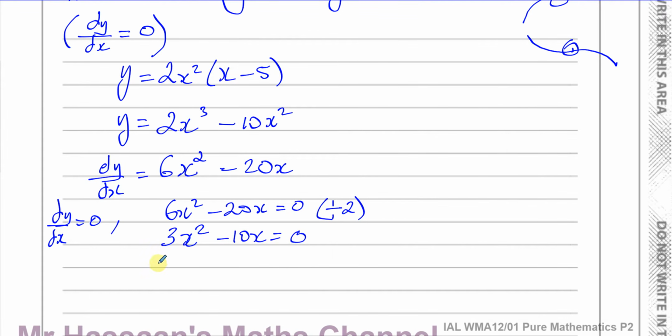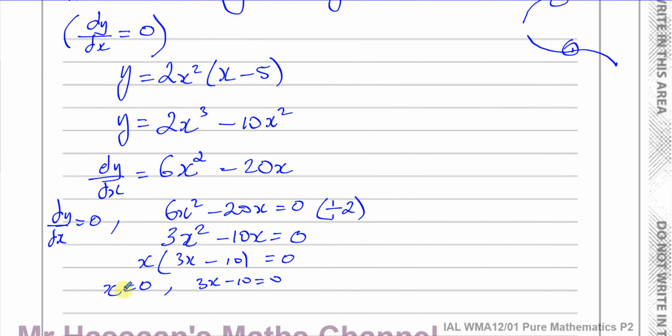Now, in any quadratic equation, if it's factorizable, which this is a simple type of factorizing where we take out the common factor of x. So you have x times 3x minus 10 equals 0. So now we've expressed this as a product of 2 factors which equal 0. So one of them or both of them are going to be 0. So either x equals 0, so that's one solution, or 3x minus 10 equals 0.